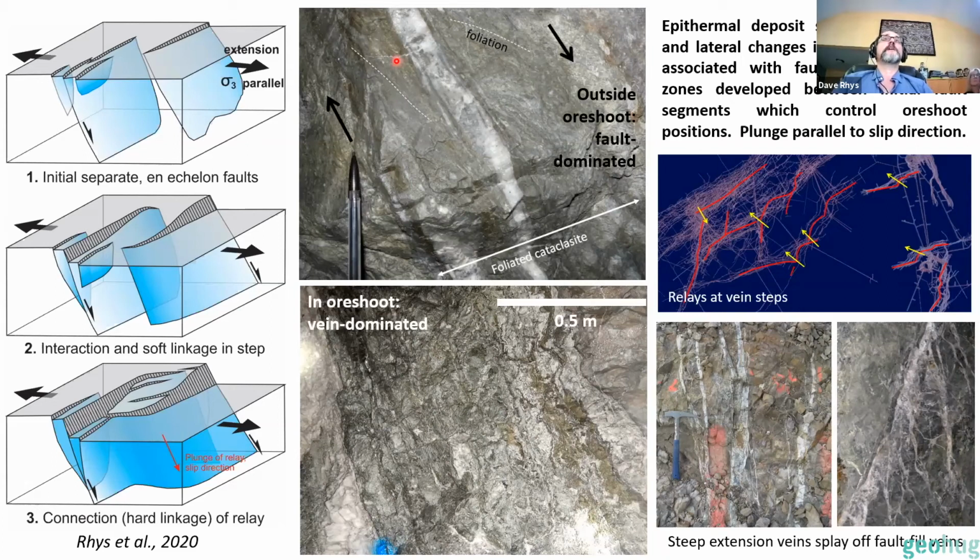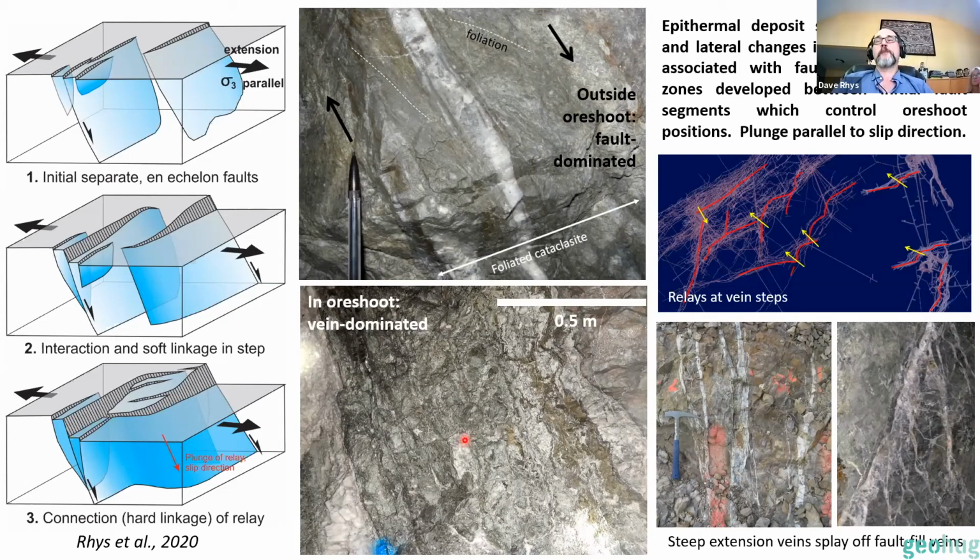But instead of forming a vein, we're forming a foliated cataclasite. So this rock is behaving in a brittle manner, but it's also forming a bit of a pressure solution foliation through here because it's the higher temperature conduit with the K-feldspar quartz alteration here. So you're basically allowing the process of pressure solution, the lowest temperature ductile form of deformation, to occur even in the epithermal environment. But also to note that that foliated cataclasite is only about 10 centimeters wide, and where it changes orientation in those fault relays, it blows up into multi-meter wide veins. So again, another case of the same structure being totally different in character depending on whether you're in an ore chute or not.